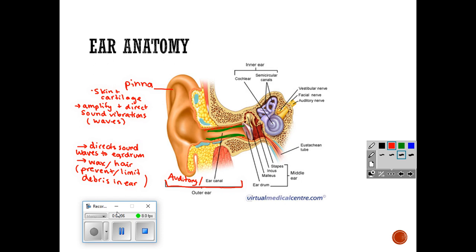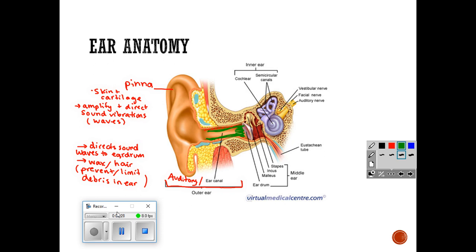So I couldn't hear at all, and it's not because there was anything wrong with the receptors in my ear, but the wax was actually blocking sound. So it would be possible for the wax, which normally just lines it, to completely block the canal. And if it does, then sound waves can't get any further than that.